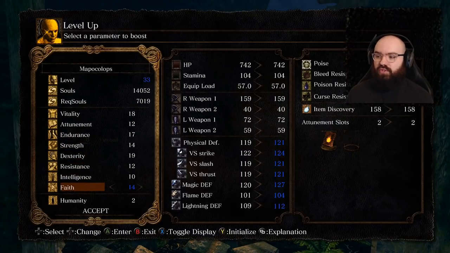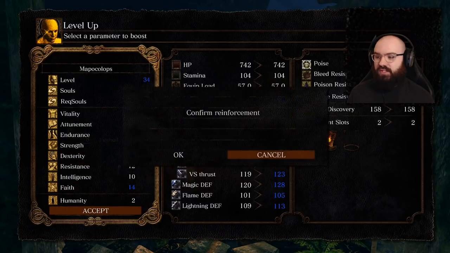Part of me kind of wants to level up my faith twice so I can have a look into Astora's sword as an alternative for when I'm not using S-Stock as well, because that does have like a magic attack. So I'm finally going to put my faith up 2 and never again. We'll just commit to that. And then I'm going to do my dexterity as well. So I'll accept that.